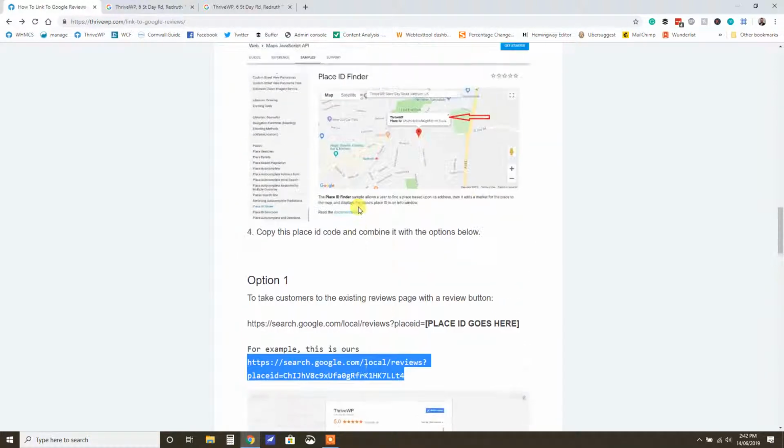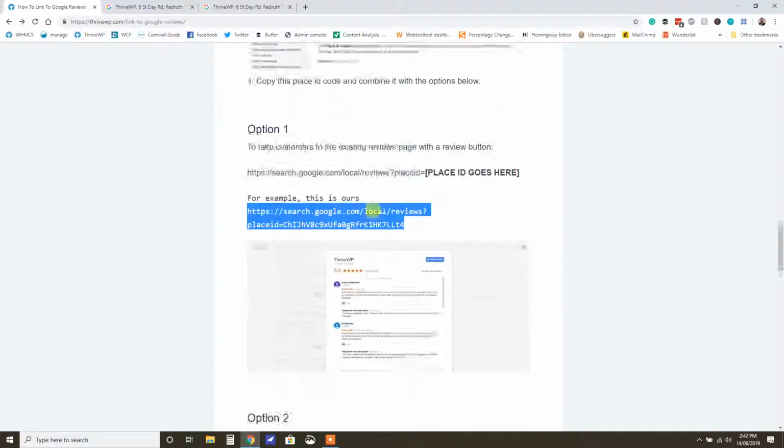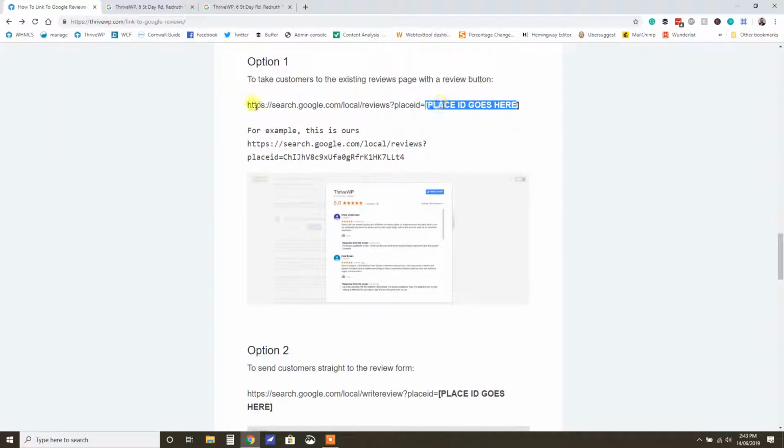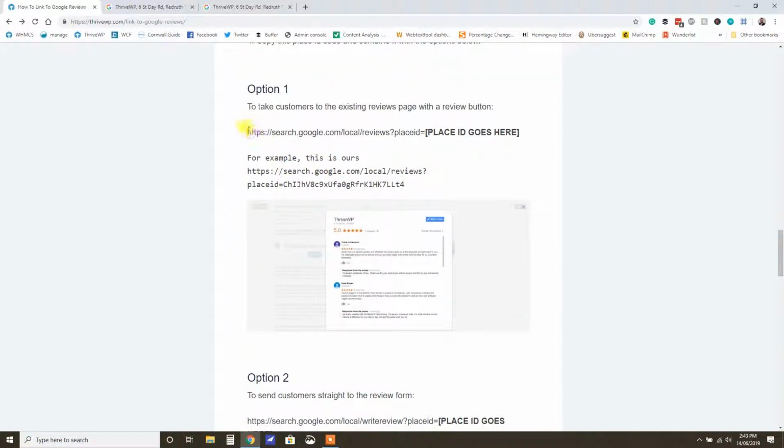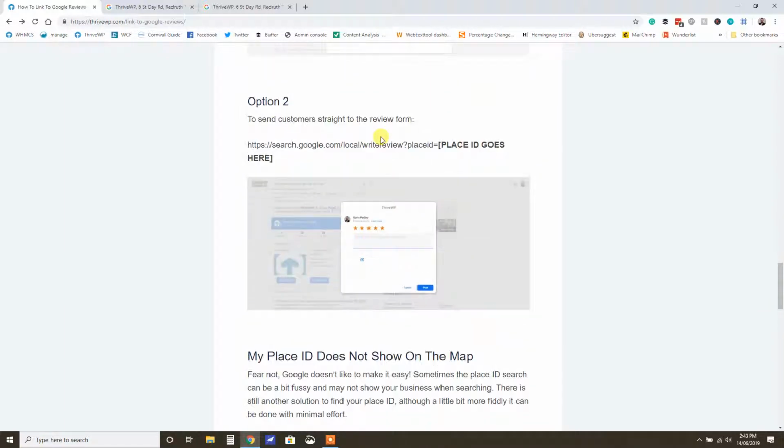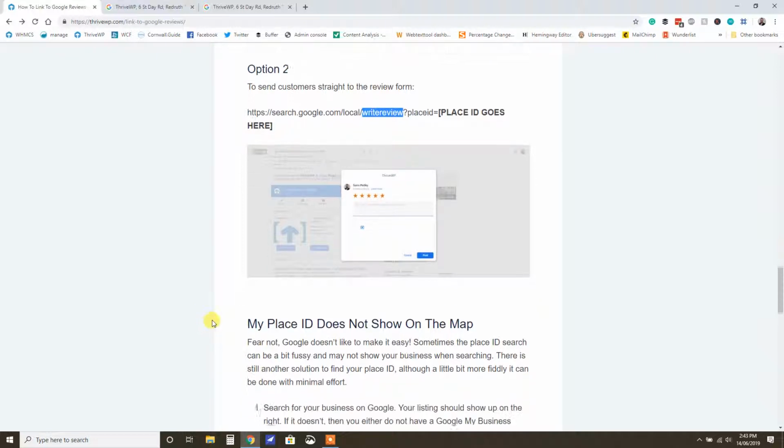All you have to do is take your place ID and add it to the end of this URL. You'll replace all of this bold text with your place ID, just as we have here. Those are the two options. If you notice in the URL, reviews will take you to the reviews page, and if you notice in this URL, it's got write review, which will take you to this kind of page.